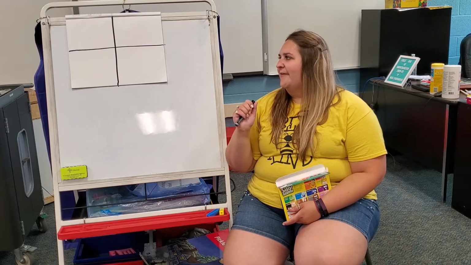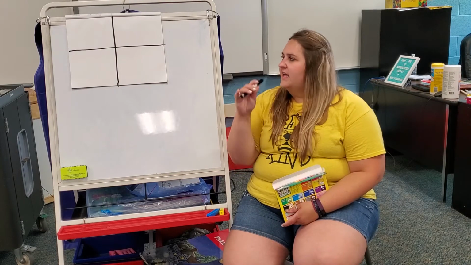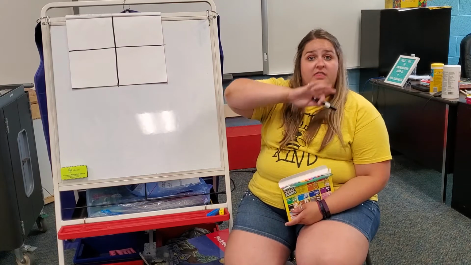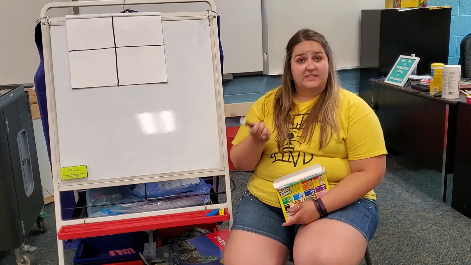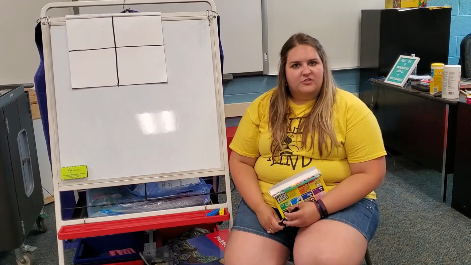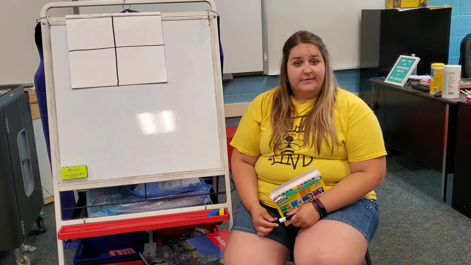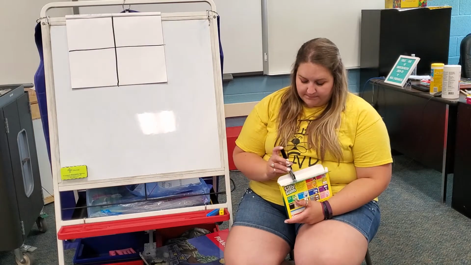Okay, so I want you to think about your favorite type of weather now. And in this box, you're going to draw a picture of it. Maybe you want to just draw that type of weather. If your favorite is sunny, maybe you're just going to draw a big sun. That's fine, right? Or maybe you want to draw you in that type of weather. Maybe you want to draw a picture of you under the sun, hanging out in the summertime, maybe swimming, right? Those are activities that you do when it's sunny, right?